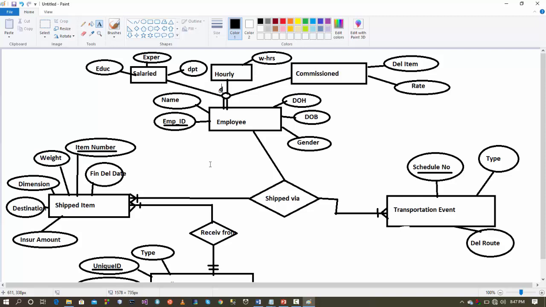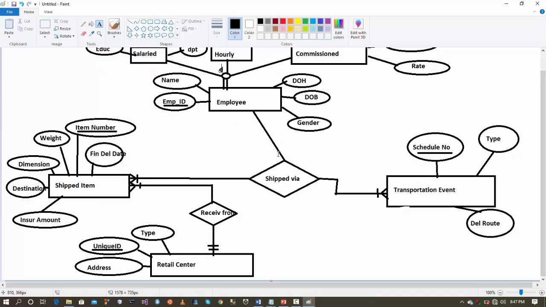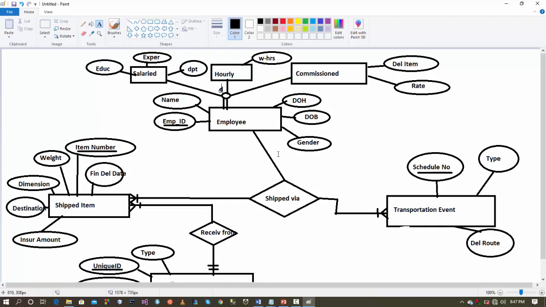So here the intention was to show the annotation of how we draw an enhanced EERD and what is the meaning of everything in it. I think this was very good, and you have understood whatever I wanted you to understand, and more will be talked about when we have another tutorial, which is the part 2 tutorial for this chapter. Thank you very much.